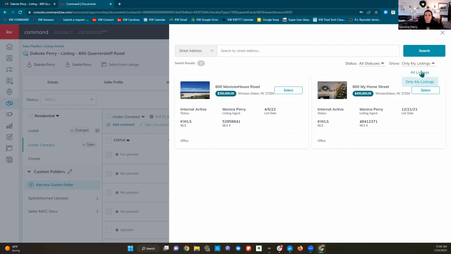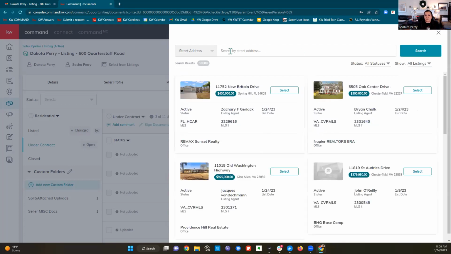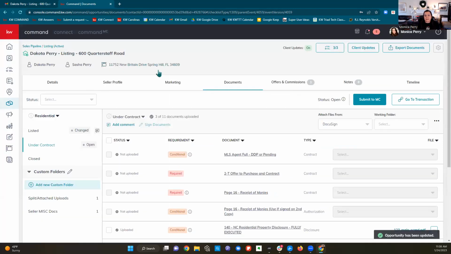I want to change this to all listings and then just search for it by address, MLS number, whatever. I can just click select, and then that listing is attached up here because you'll need that in the next step. Cool.